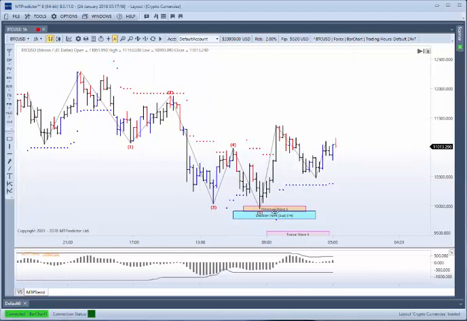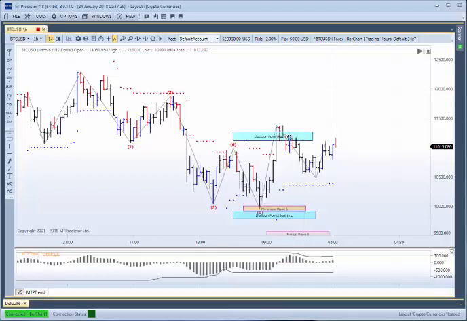But what do we know about the completion of a 5-wave sequence? Well, from this we know that the initial target is the DP from the prior wave 4. So if we go back to the prior wave 4, we right mouse click, do our DP. This would be our target on our hourly chart.